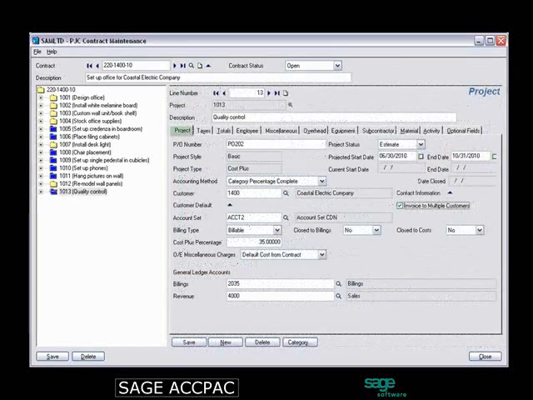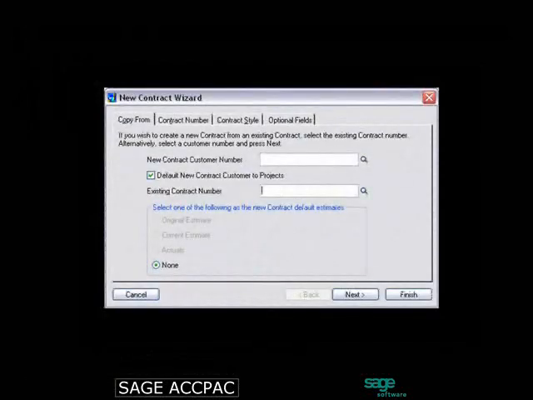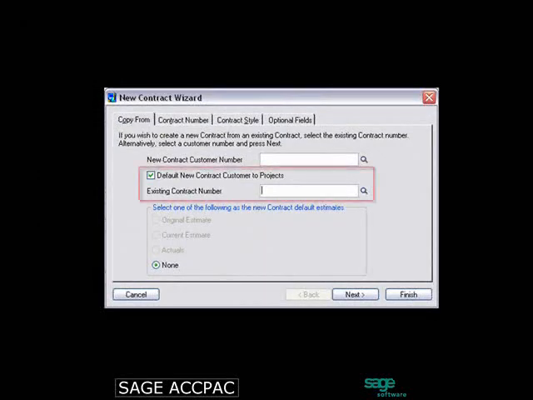The new contract option, Invoice Multiple Customers, is a default setting for new projects. At the project level, Invoice to Multiple Customers lets you post shipments in order entry and post invoices in accounts receivable for customers other than the project customer. The new contract wizard provides a new option, Default New Contract Customers to Projects.